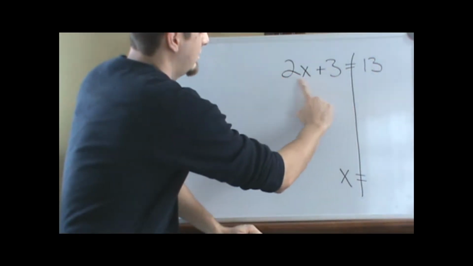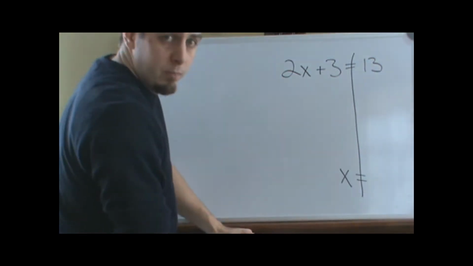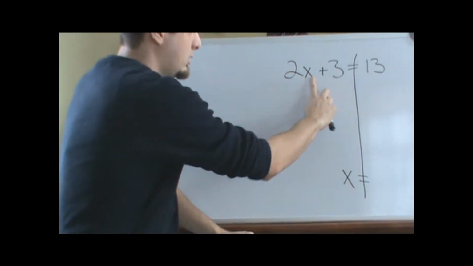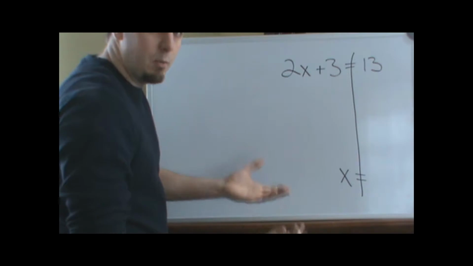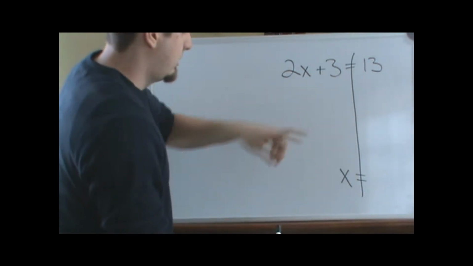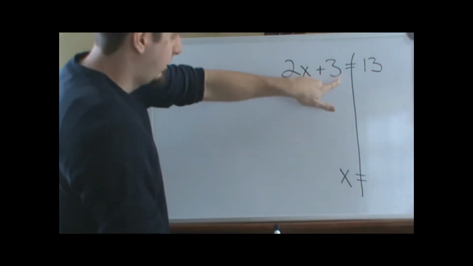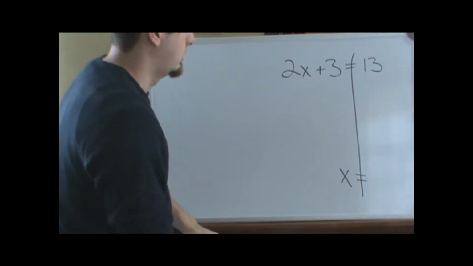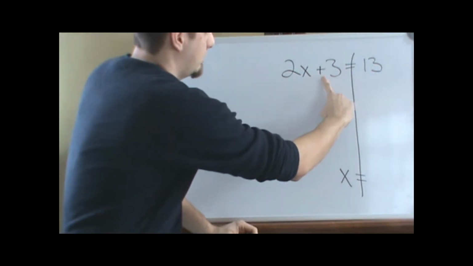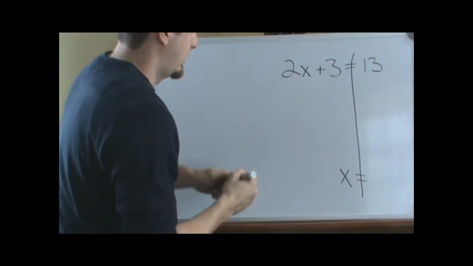The 2x is a variable because its value varies. Depending on the equation you see 2x in, will dictate what its value is. So 2x's value can change based on the equation. 3 is always equal to 3. So the first number in the easy way that we're going to get rid of is the plus 3 because the 3 is by itself.